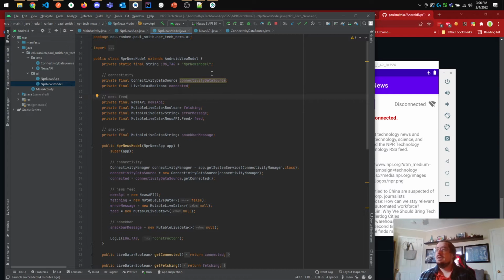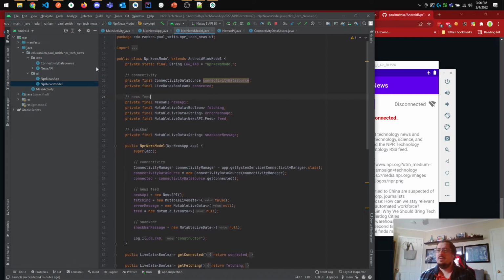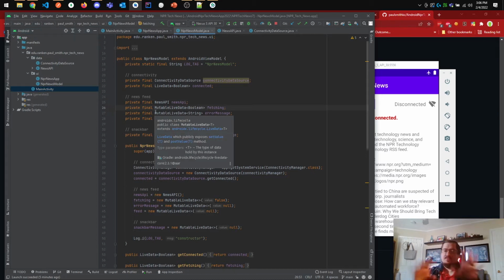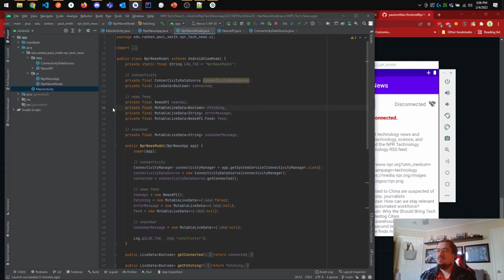Okay, so if I look under the code here, you'll see that I've made some additional folders. I've got a UI package and a data package. UI is where my UI layer is, and data is where my data layer is. In fact, main activity should technically be under the UI layer. I didn't move it because there are some issues that arise when you start to move activities around, so I just left it here. Plus, I figured that would keep the code easier to work with, because moving main activity is a little bit more of a chore.